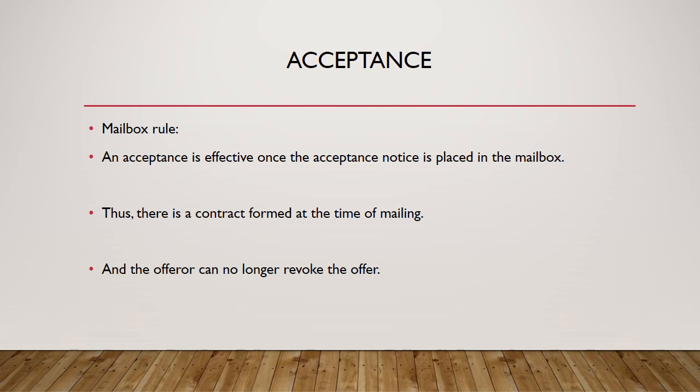Once it's postmarked in the mail, then it's considered a valid acceptance, and the offeror would be precluded from revoking. So in our example, if the homeowner specified that you've got to send me a written notice by mail, and the painter goes and he mails his letter on February 16th, February 16th would be the day in which acceptance is valid. So if on February 18th, before receiving it, the offeror calls and says, painter, I am rescinding the offer. I've decided that we don't want to paint the house at this time. The offeror can no longer revoke the offer because the contract has been formed at the time of mailing.